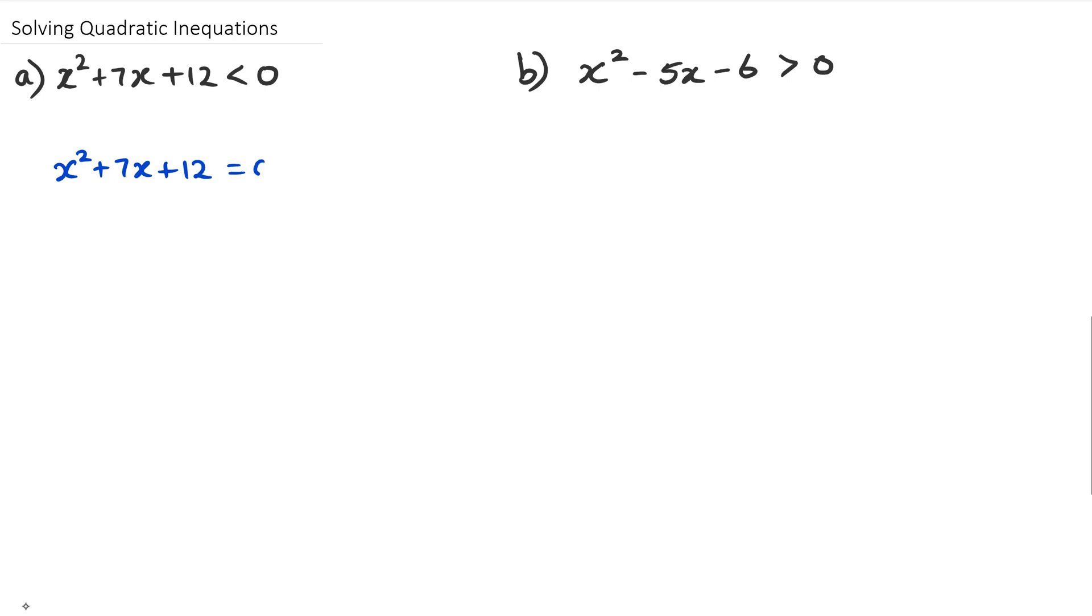Now this takes a little bit of time to understand, but once you get the hang of it, trust me, it'll all make sense. So we can factorize this into two brackets and we're going to get (x+4)(x+3). Therefore, we know that x+4 equals zero, or we can say that x+3 equals zero. And so we've got x as negative three and x as negative four. Now those are our two x-intercepts.